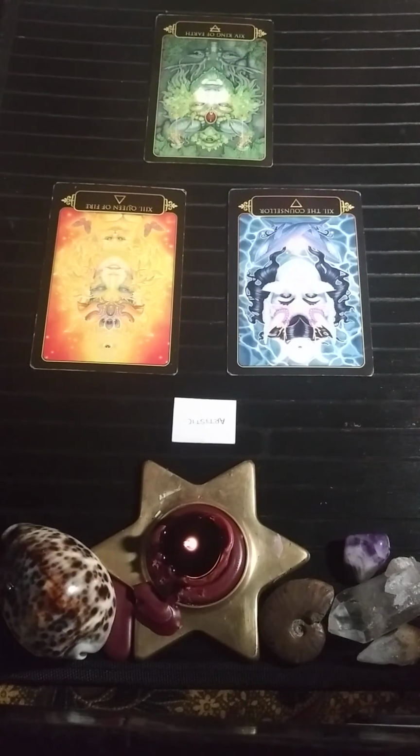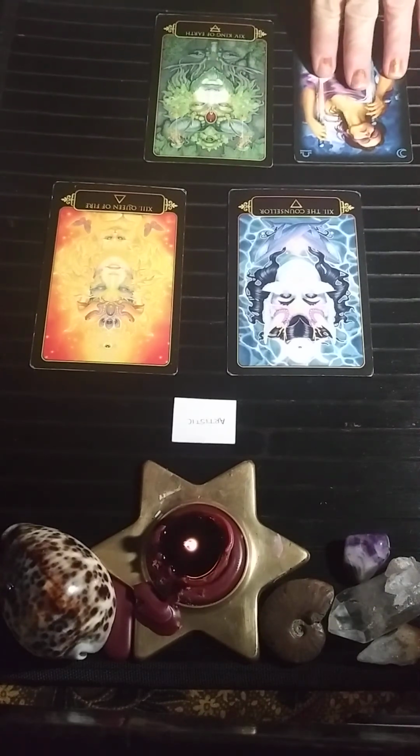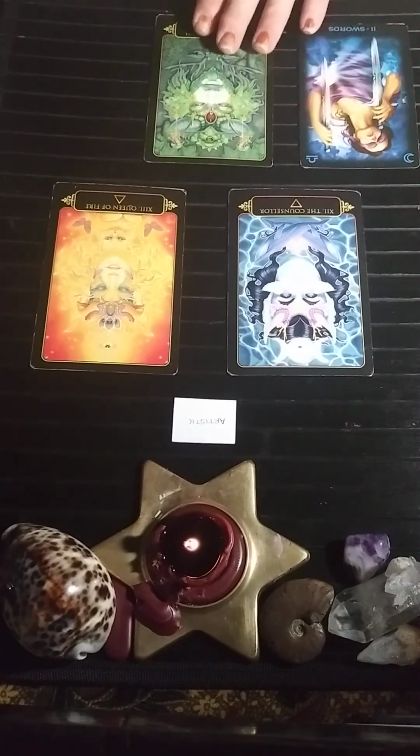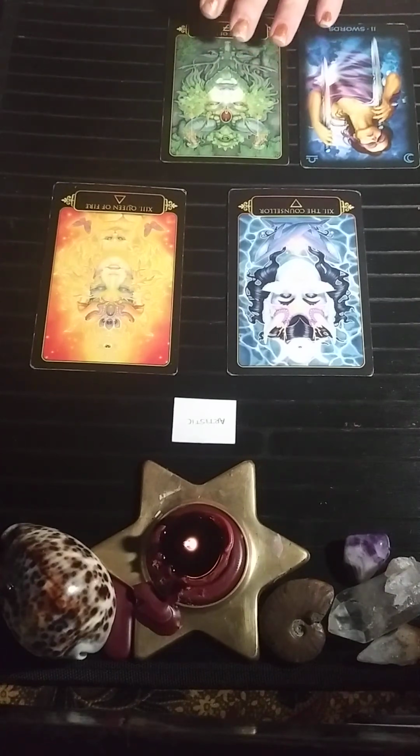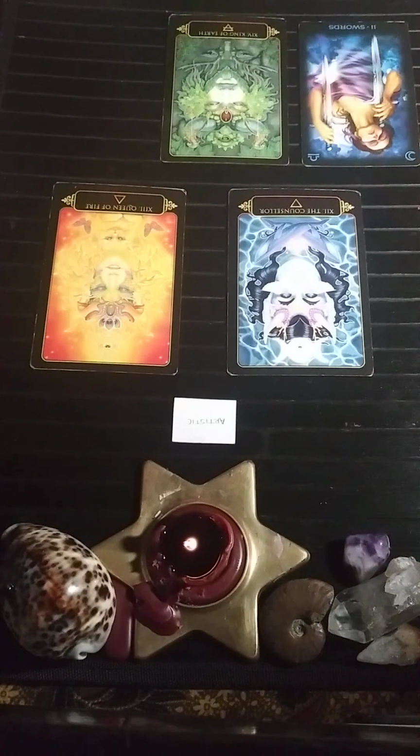So, the next card that I have here is this chick, the Two of Swords. Somebody's trying to make a decision over something. And this could be a Libra, as indicated by the little Libra sign there. And it indicates also, could be when the moon is looking like that. And you know what? Straight up, when I was on the way home today, the moon looked like that. Same direction, too.